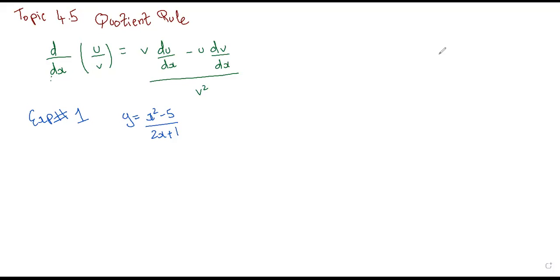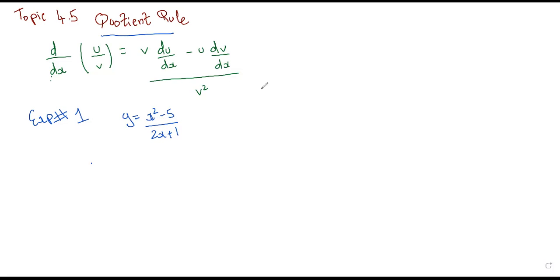Okay, so we are already familiar with what the quotient rule is. Whenever the question is about a fraction and we are asked to differentiate a fraction, we have to use the quotient rule. And what is the quotient rule? Let's say this is a fraction, u is the numerator, v is the denominator, and you have been asked to differentiate it. The denominator comes here as it is. You differentiate the numerator, minus the numerator as it is times the derivative of the denominator, divided by the square of the denominator. Let's quickly solve this example and move on.